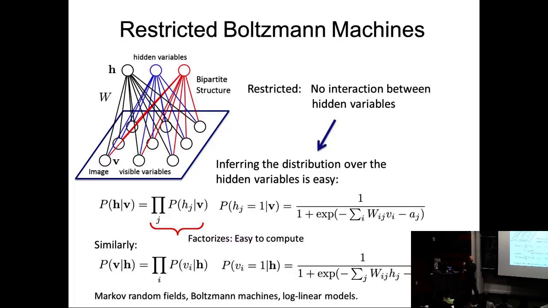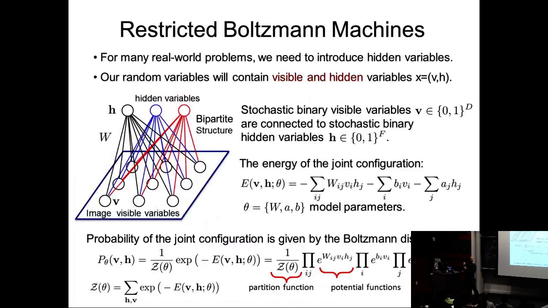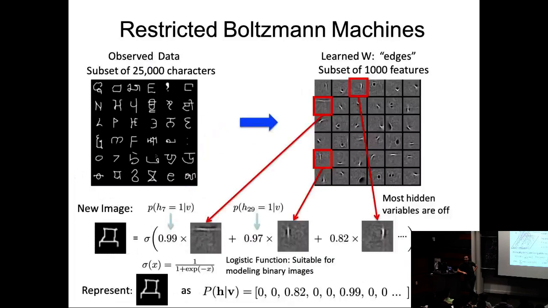The reason why these models are sometimes called log linear models is, if I go back to the definition and take the log of the joint, it's going to be linear in the parameters, right? So log linear means the log of the joint is linear in the parameters. The marginal distributions are not linear, but the joint is linear in the parameters.